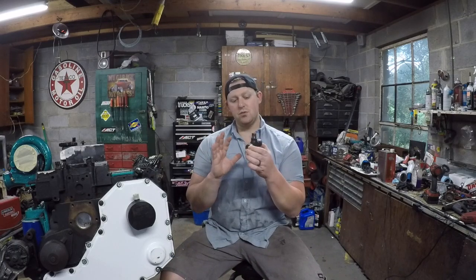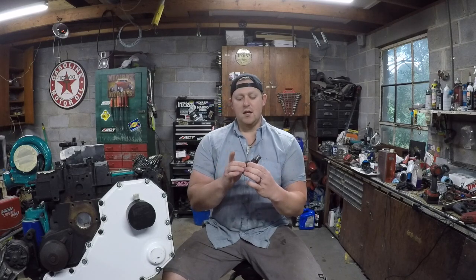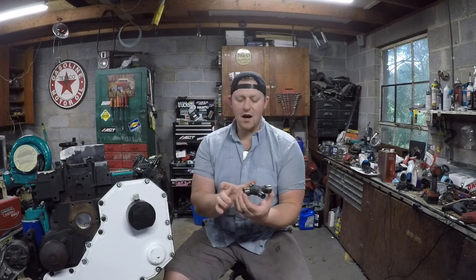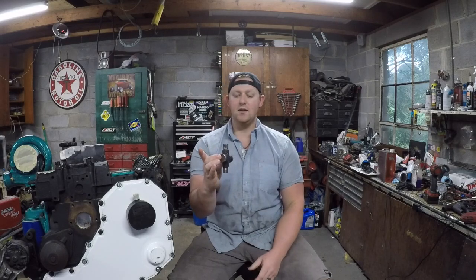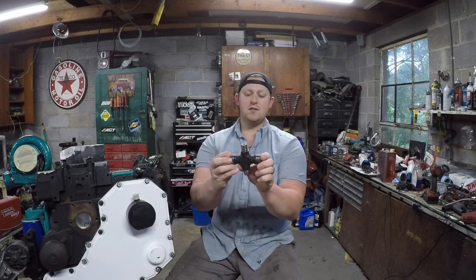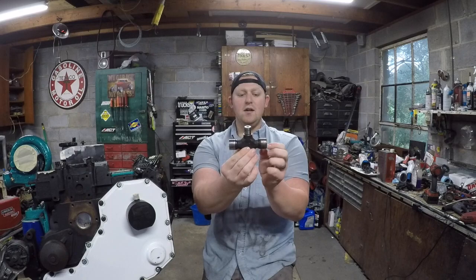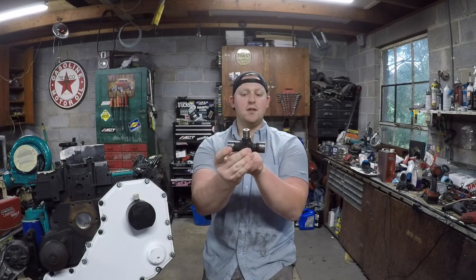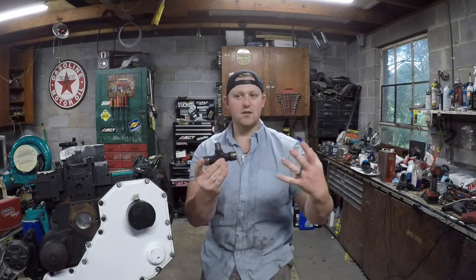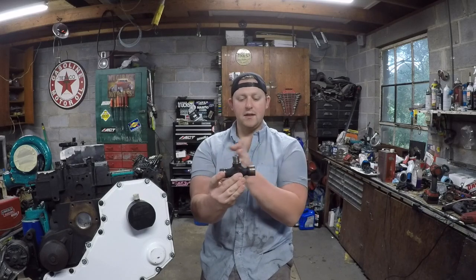Everything looked fine. I hadn't taken the drive shaft off to wiggle it around and check for binding, but I was pretty sure that wasn't the issue. I started looking around more and finally got back under the truck and looked at the u-joint that connects to the axle — the rear differential. What I noticed was this was a tiny bit too small when connected. The fitting that connected to the differential had a little bit of slop side to side — about a 16th of an inch of play. What happens is that the center joint can slide a 16th of an inch as it rotates, so the u-joint was popping back and forth causing the vibration.